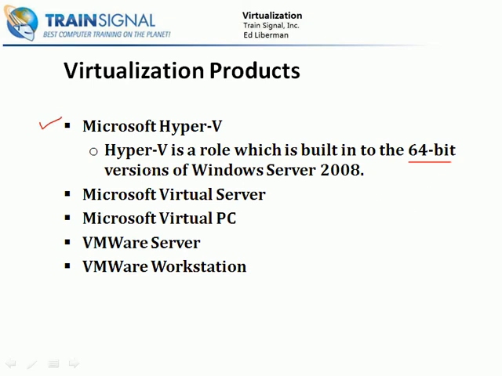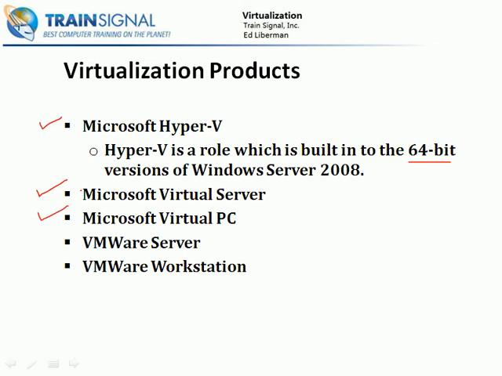But speaking of Microsoft, there's also Microsoft Virtual Server and Virtual PC. Now, Virtual Server essentially is what was being replaced with Hyper-V. So we're probably not going to see much of Microsoft's Virtual Server going forward, but Microsoft Virtual PC was originally designed to work with the client operating systems, to work in a client environment, to go ahead and work with Windows Vista or Windows XP.